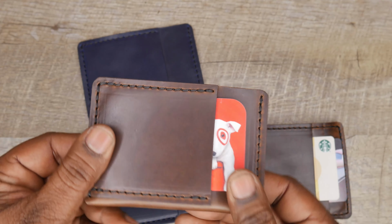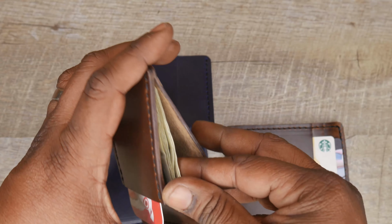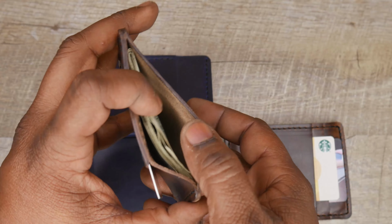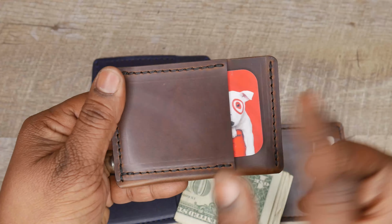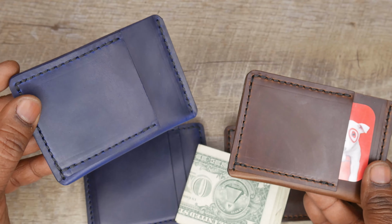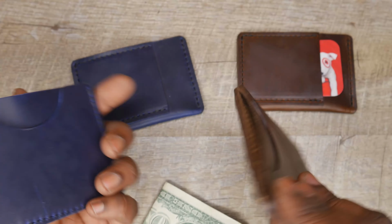And then this is the ultra slim. You guys have seen these. It has the front pocket for multiple cards here, and then you can put cash in here folded once, and cards, my least frequently used cards, all shoved down in there. So the ultra slim will be available now in the brown Chromexcel and the blue Cavalier Chromexcel, and the multi slim also, with the two front pockets, the middle and the back pocket.